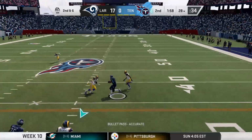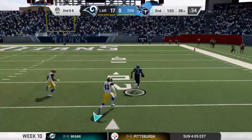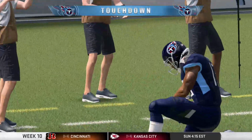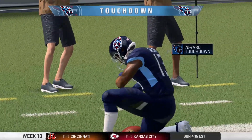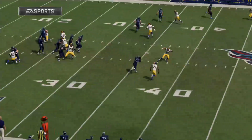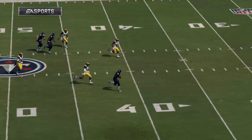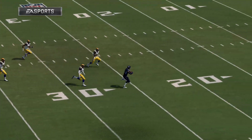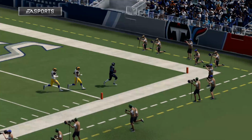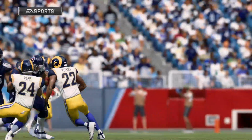To throw on 2nd and 6. Mariota. That's complete to Taylor. No, he's gone. Taylor. It's a foot race. Touchdown, Titans. Taywan Taylor, his 3rd touchdown now on the year. And the Titans get the quick strike touchdown. And sometimes those slants, they can be so tough to defend after the catch. It just happens so quickly. And really, what gets set up there is how quickly everything happens. Ball's out of the hands of the passer in a hurry, and he just takes it and goes. And he went all the way into the end zone.